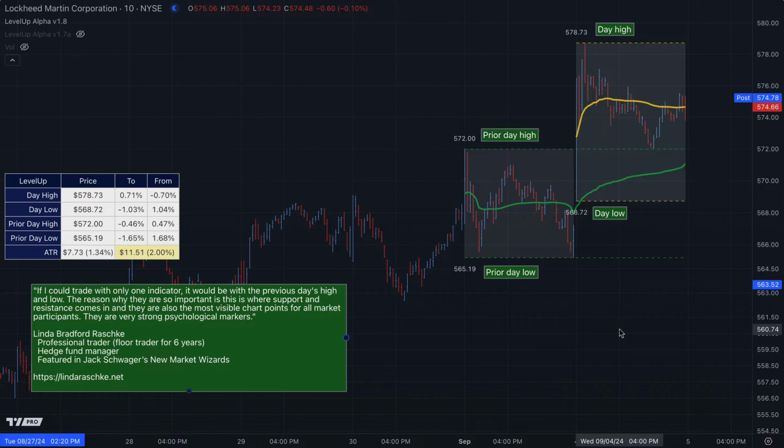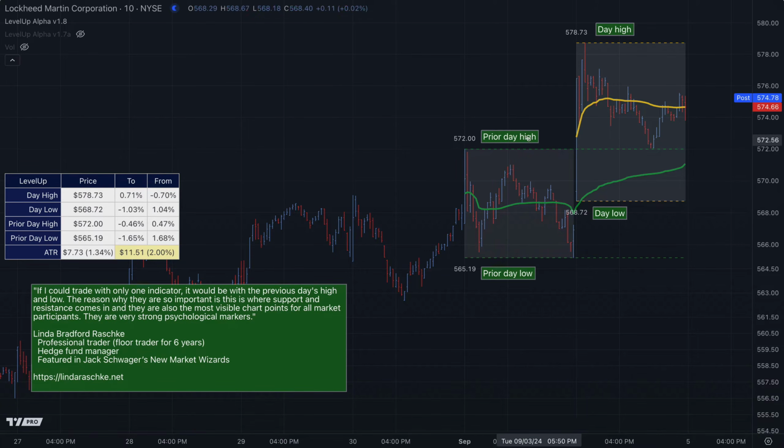And so as I started spending a little bit more time, I thought it would be helpful to add some additional features to the Level Up indicator to help highlight these areas of a prior day high and a prior day low. So let's begin by looking at the configuration options in version 1.8. This is the default setup as it relates to the prior day high and low, as well as the current day high and low. You can specify the line that's shown here on the top and the bottom for the high and the low, and the same here for the current day.